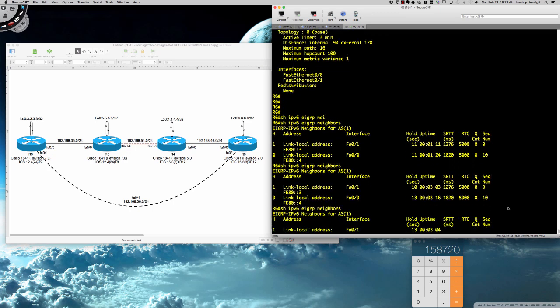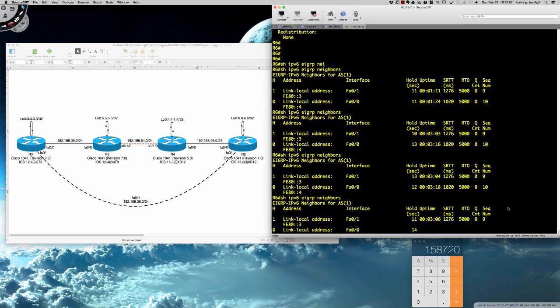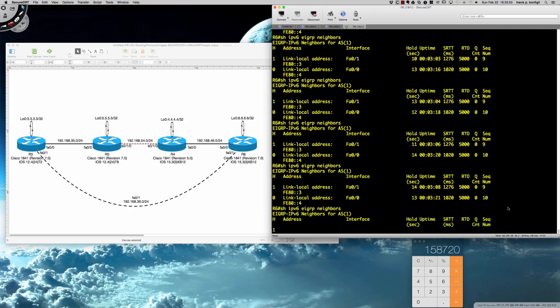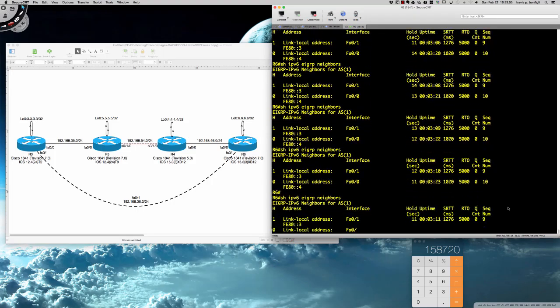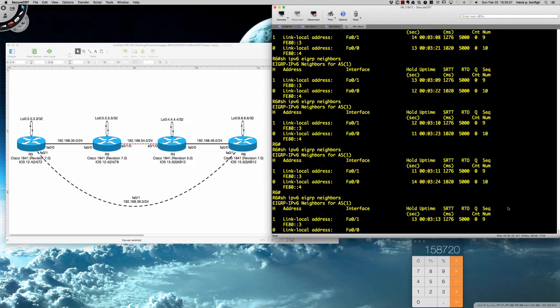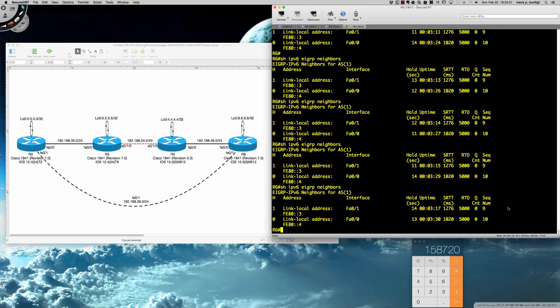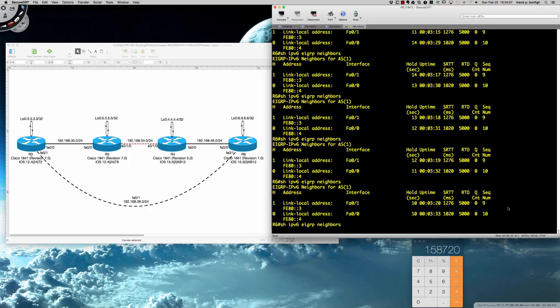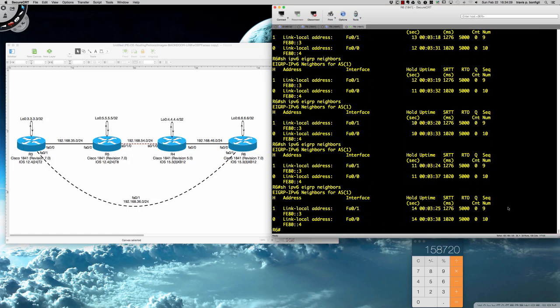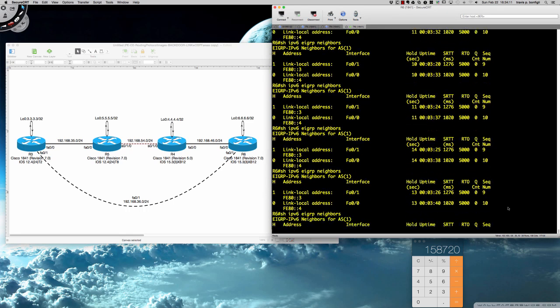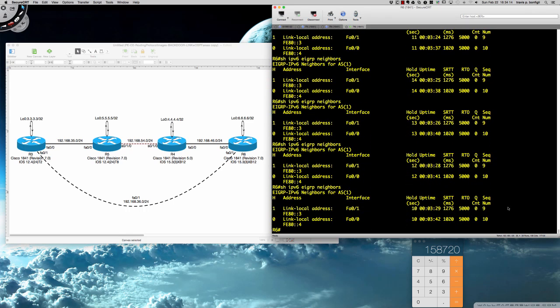So just like the dead timer with EIGRP, let's see if we can catch it. It's tough to catch it. I don't think you can ever get it at 15. And it goes down every 5 seconds. We should get a packet. And you can see it's pretty tough. I can't even get it at 10. Oh, yeah, there we go. So we got them both at 10 right there. And can't get it at 15. I don't think I've ever captured it at 15. But again, it goes to 10, we get a new hello packet, and then boom, goes right back up.